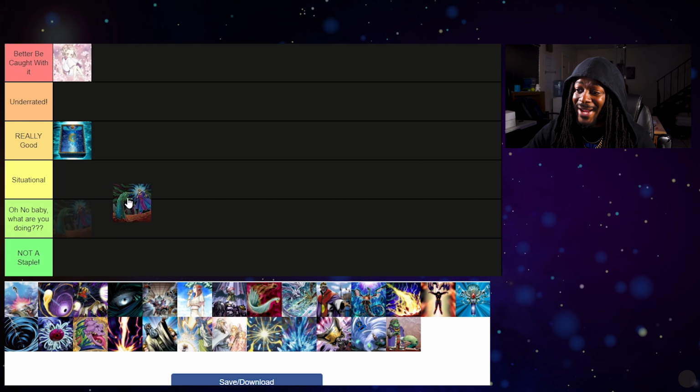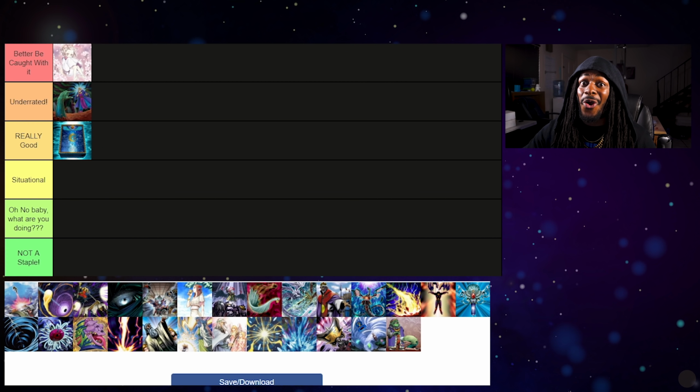Called by the Grave is underrated. A lot of people don't understand what Called by the Grave does, and it banishes a monster from the graveyard and negates its effects until the next turn. Now, Called by the Grave is amazing in almost every single Yu-Gi-Oh matchup. Drytron, Dino, Eldritch, even Eldritch, banishing that Golden Lord is important.